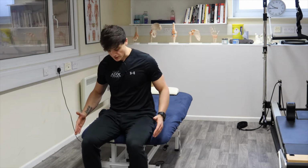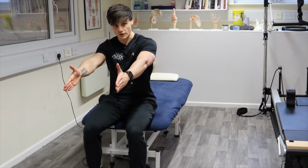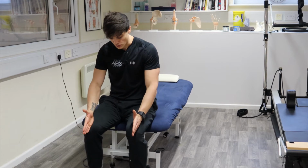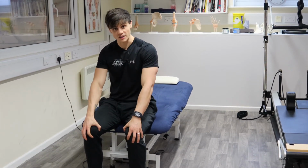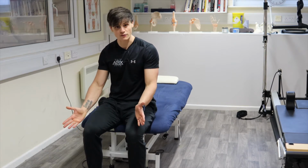Now, what you do is you face your feet forward as if they were going forward on a train track. You don't want to excessively point them out like this, but also if they are going parallel and you have any knee pain or issues, just move them slightly out to the side, maybe 5 degrees.